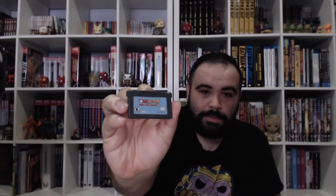And he was kind enough to add some really cool games to it. Here is Yoshi's Island, Super Mario World, Super Mario Advance 3, I should say, sorry. Here we have Game & Watch Gallery number 4. And I was lucky enough to find it legit, because I know there's a ton of bootlegs out there, but I did get a legit copy of Metroid Fusion for GBA, and we'll come back to this in a couple minutes at the end of the video.